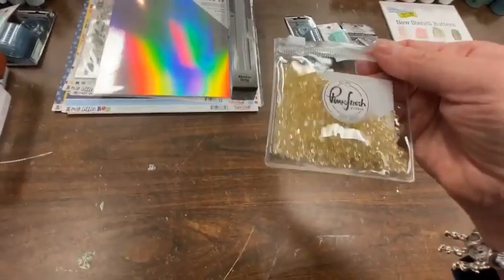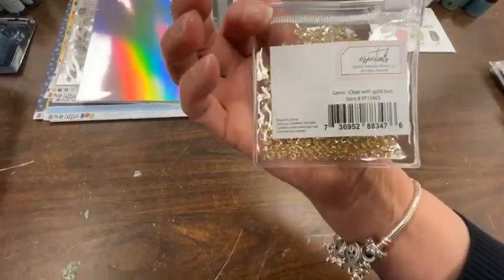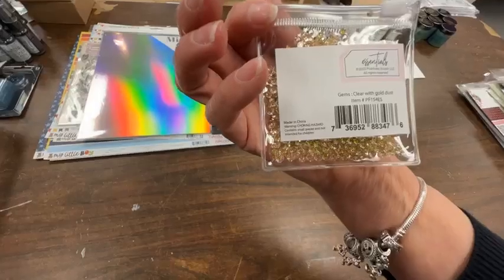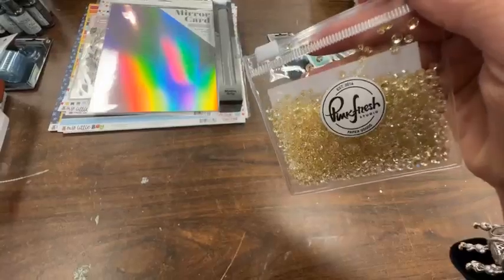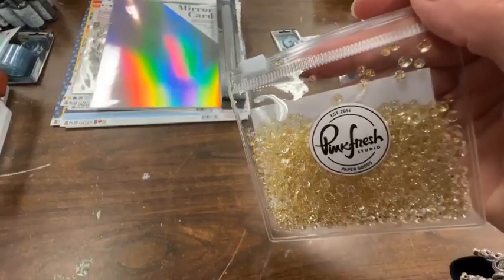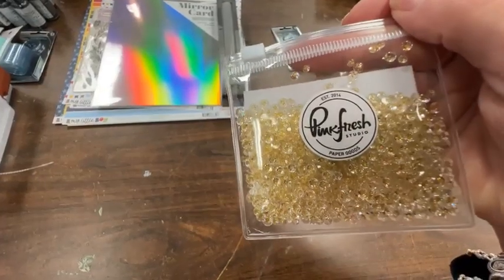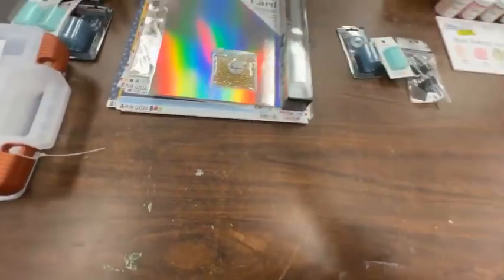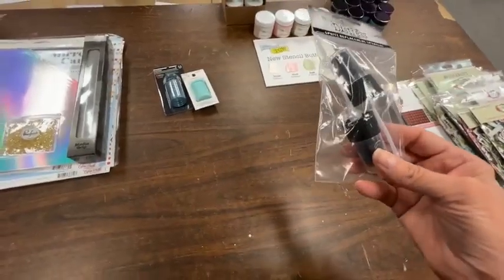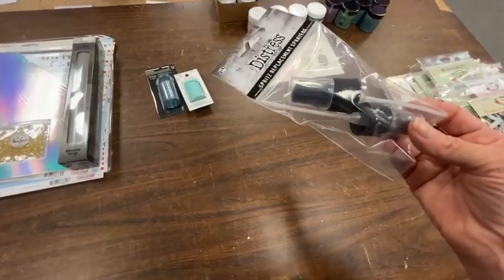Aussi, on a ça ici, les bijoux de Pink Fresh. Et ça, c'est le Clear with Gold Dust. OK? Donc, ils sont clairs, mais il y a des paillettes dorées dans le clair. Okay, so you can see, they're see-through, but you've got a little bit of gold sparkle in the clearness. Ça, c'est pour les bouteilles de spritz. Si jamais ça bloque ou vous avez besoin d'un nouveau push-push, ça vient en paquet de deux.